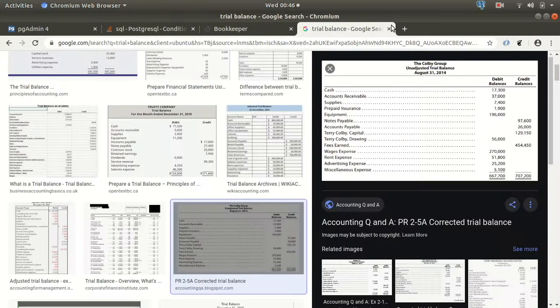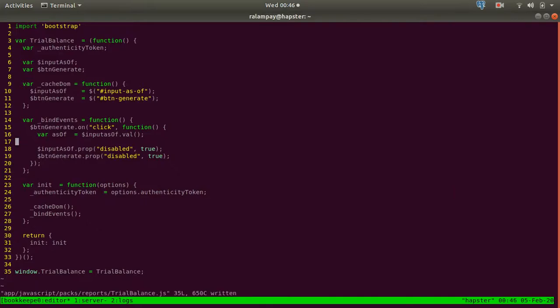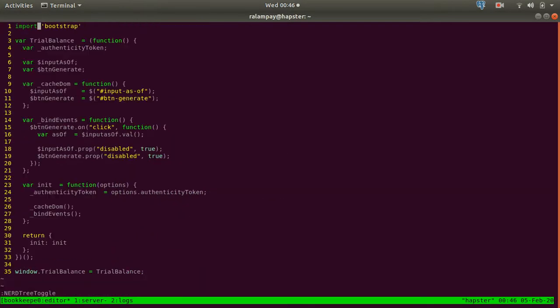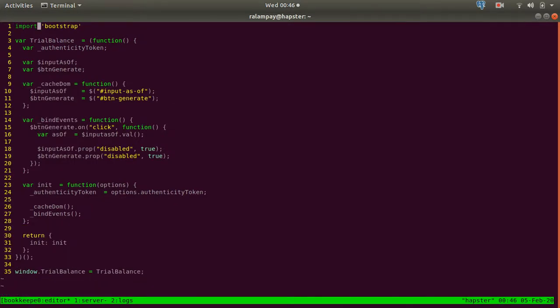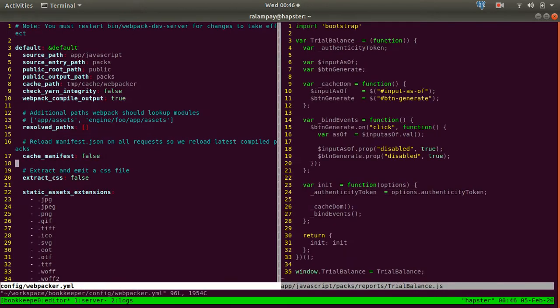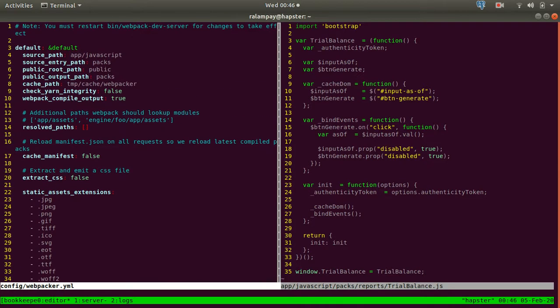Let's remove these other references. It's not working yet because we haven't hooked it up yet. Do we need to hook up anything? Everything is included here by default, I think.